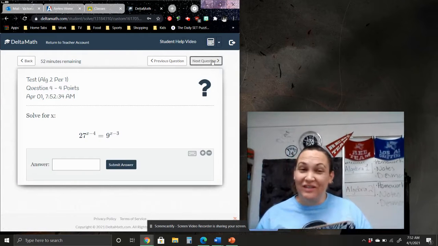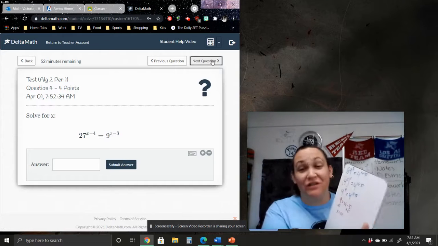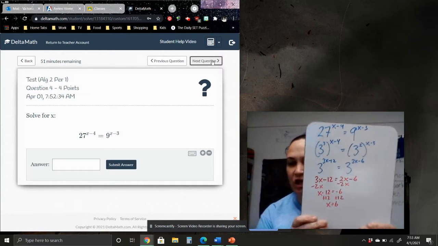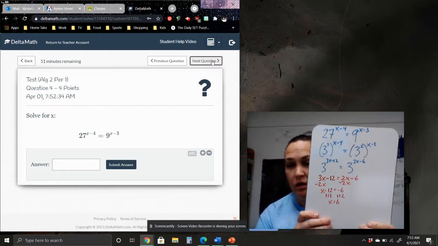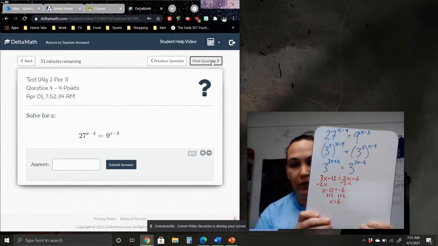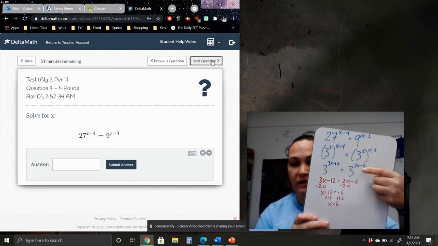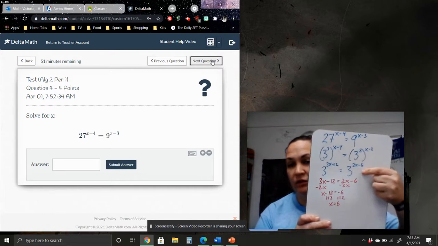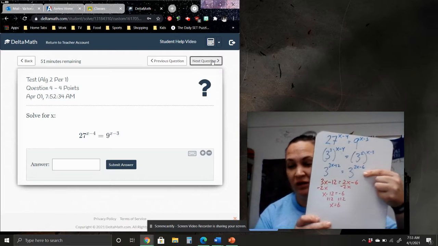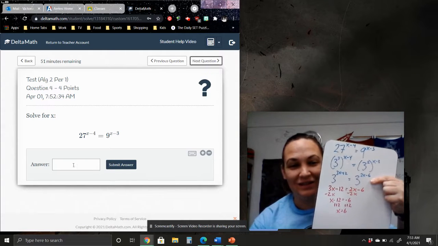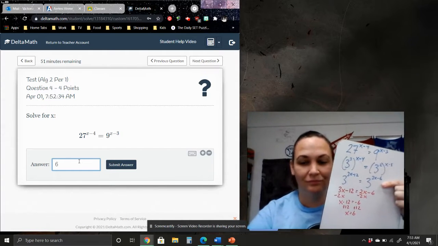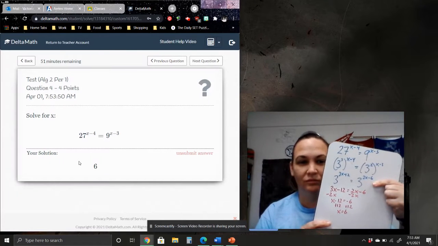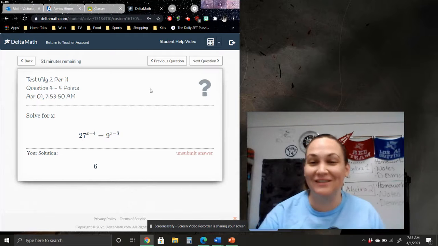Okay, this one also needs work, so I'm going to erase my whiteboard and we'll start fresh. Okay, here's my work for this one. So I changed both of these to a base 3. So 3 to the 3rd and 3 squared. And then just make sure on this step right here that you're distributing to the entire exponent. So whenever there's adding or subtracting, make sure you're distributing. And I think the answer is 6. Okay, let's try the next one.